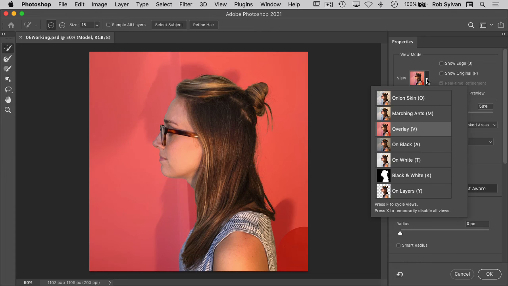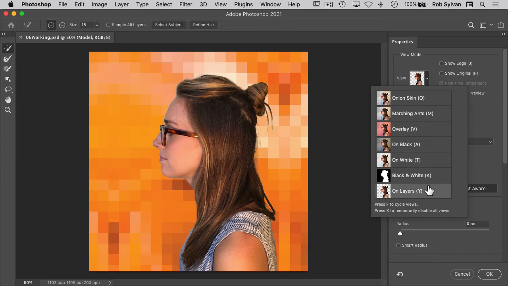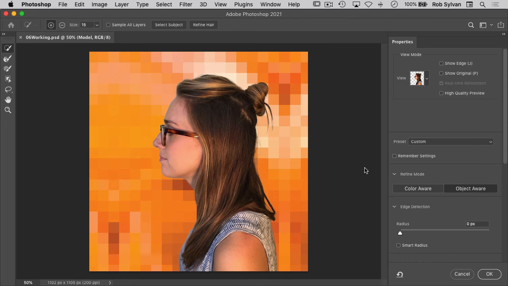Then click the View menu in the View Mode section again and choose On Layers. This shows how the current Select and Mask settings look over any layers that are beneath this layer. In this case, you're previewing how the current settings will mask the model layer over the magazine background layer. Inspect the edges around the model at a high magnification, such as 400%. Some of the original light background may still show between the model's edge and the magazine background, but overall, the Select Subject and Quick Selection tools should have created clean edges for the shirt and face. Don't be concerned about the edge gaps or imperfect hair edges, because you'll take care of those next.